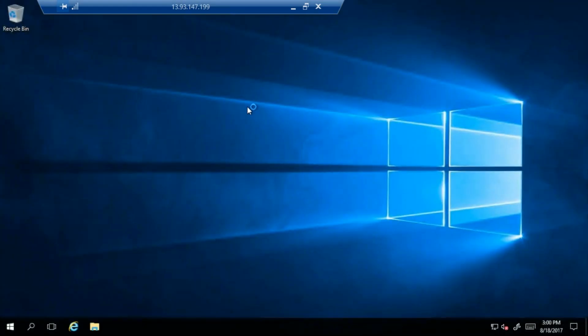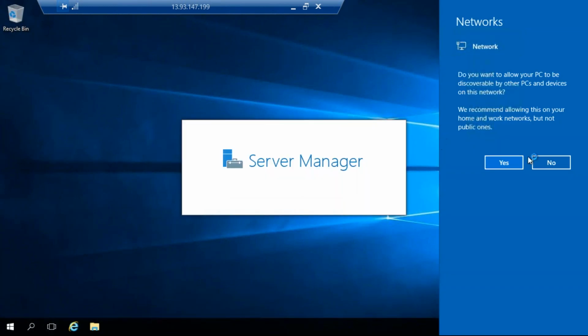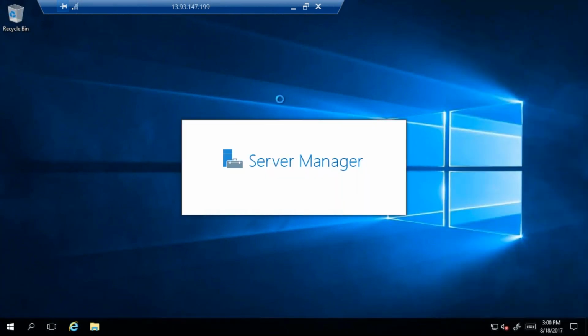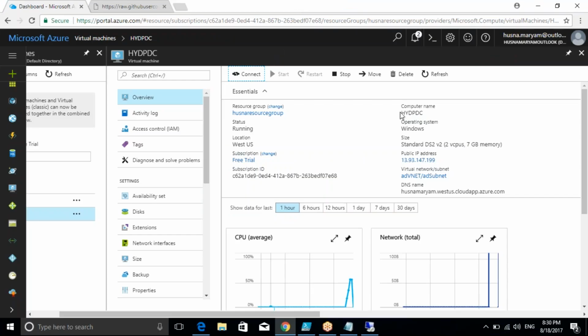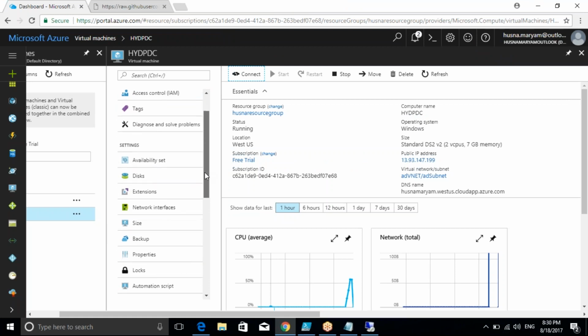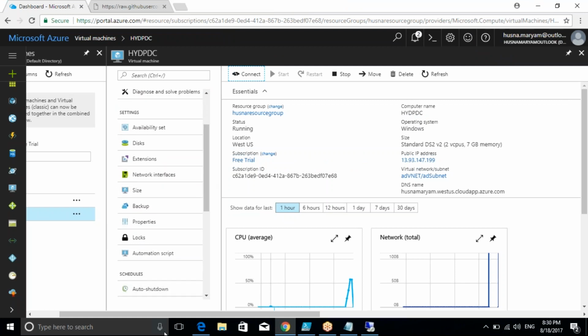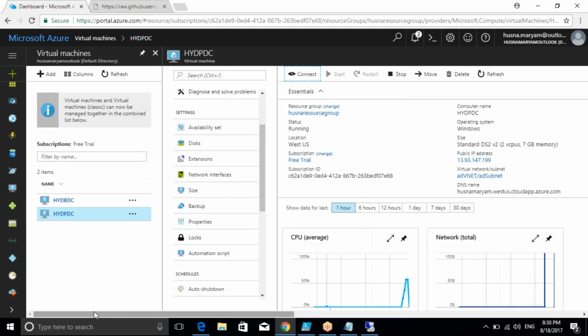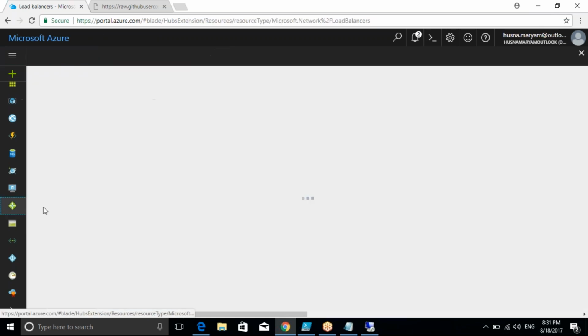But the thing is, Anand, I have changed the port number, but it's not asking for the port number here, right? Okay, minimize it. On the left side, let's go to load balancers, because both of these domain controllers are behind the load balancer. On the extreme left side, where you have the service offerings, click on load balancer here.